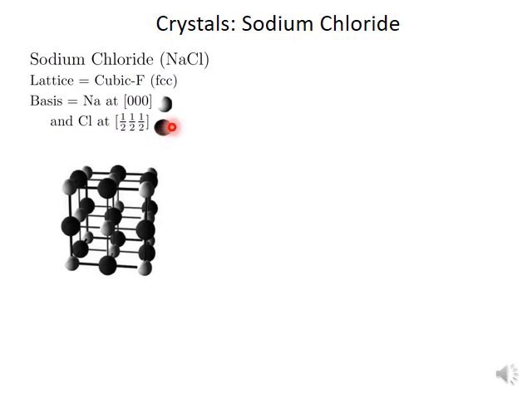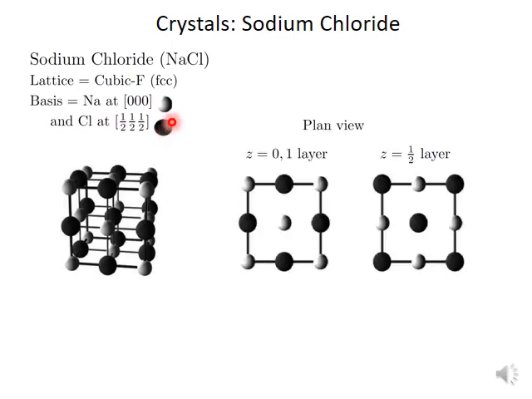You can see the structure here, rather a bit more complicated. But it's easily visualized if you look at just the lower plane or the uppermost plane. It looks something like this. You have four sodium atoms at the corners, one in the middle, and on the edges you have the chlorine atoms. If you look at the layer in the center, it has chlorine in the middle and on the corners, and sodium at the edges.